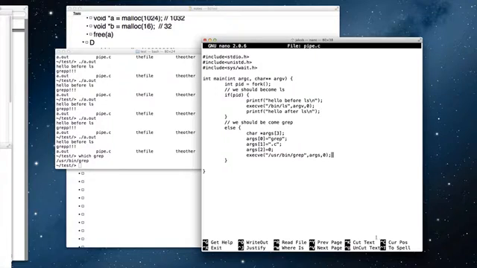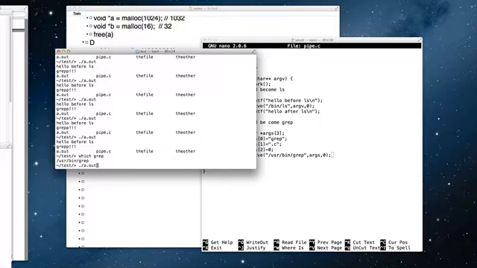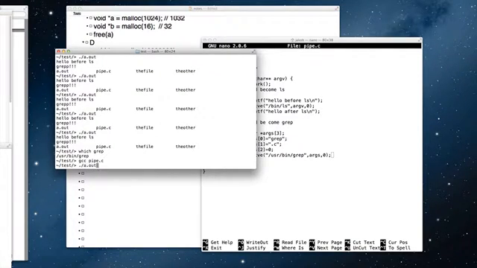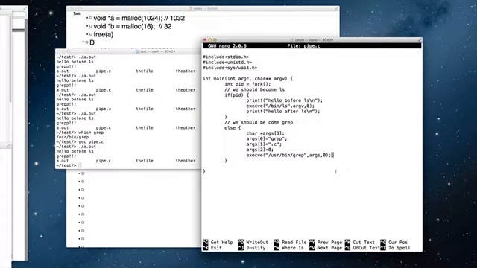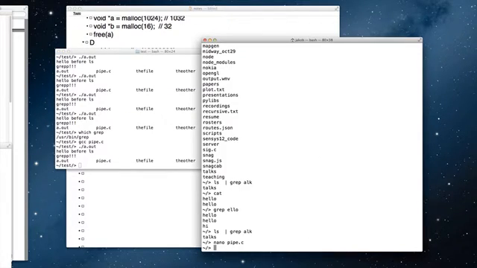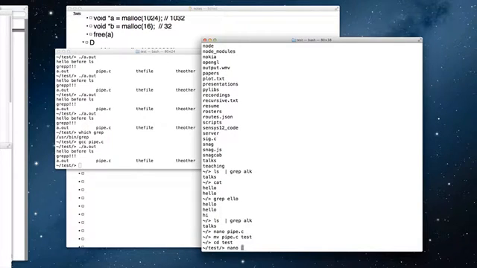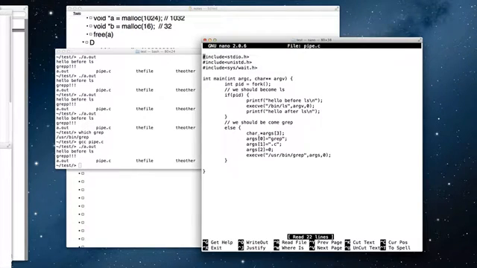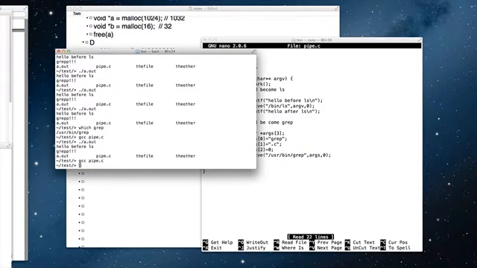Okay, so what's going to happen here? Let's try it. This is still a little broken, but let's see. I'm still editing the one that's in the wrong directory. Okay, so let's compile that instead.